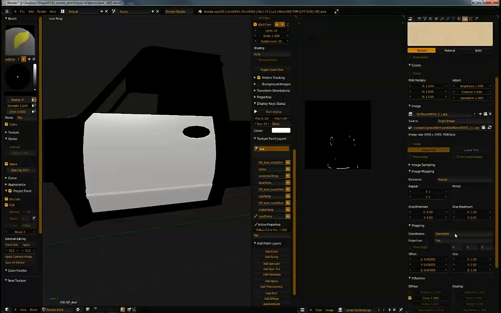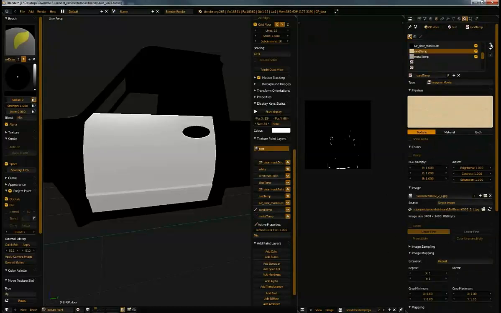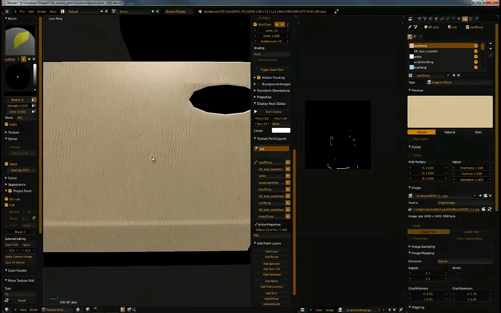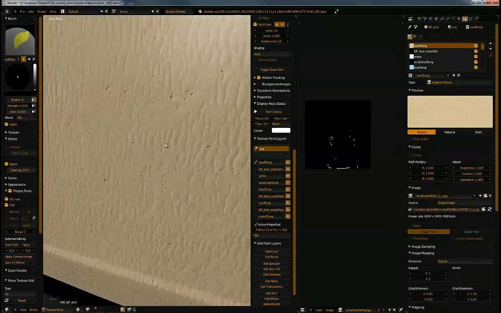Call the sand temp. It's going to be UV's tile for this one. It's going to affect color. And one more. Okay, so there we go. So this is our dirty texture that we're going to be using.